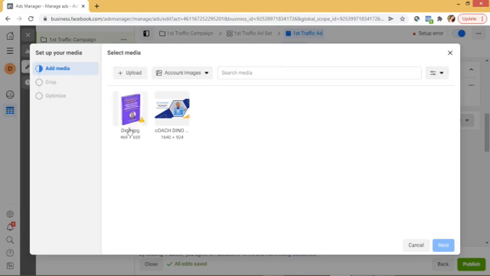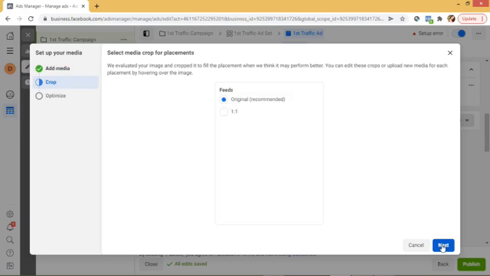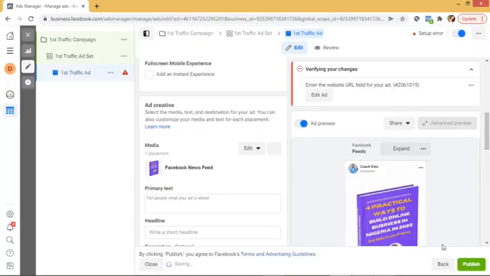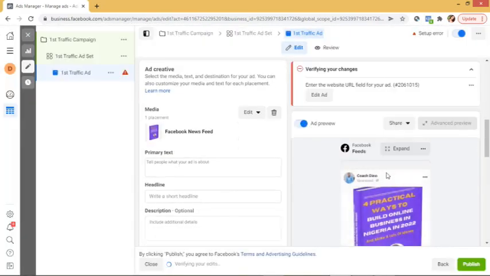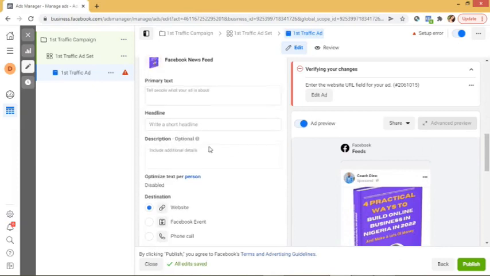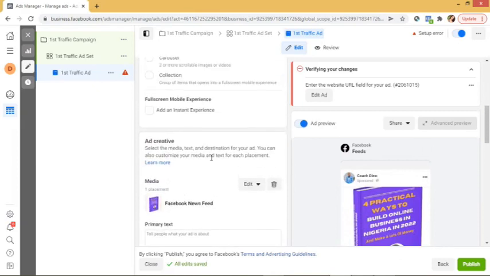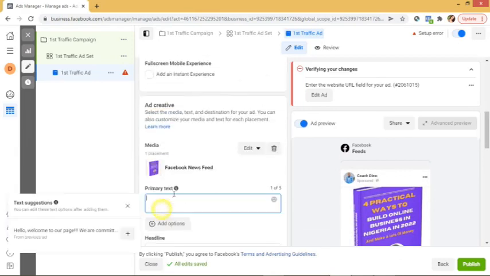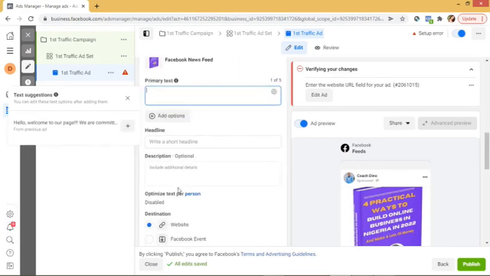So it's uploaded. I select it and click on next, and done. So you see the preview of the ad here, but it will not come out yet because we need to add our ad primary text, then the headline.